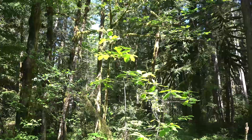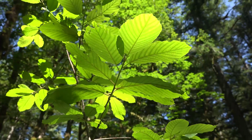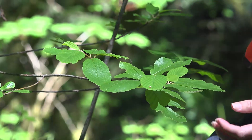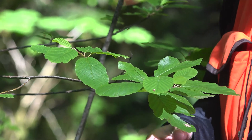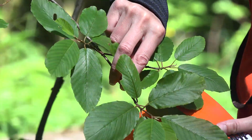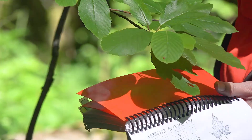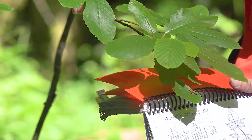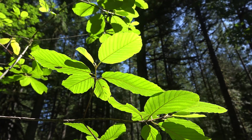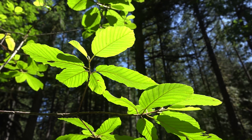Here we have a small shrub or tree, about 10 feet tall. Looking at it, we can tell that it's not fully mature. Coming closer, if we look at the leaves, we're going to see that those leaves are simple. They are alternating on the stem. So we have simple, alternate, and if we look at the underside of the leaf, we see that they are prominently pinnate-veined.